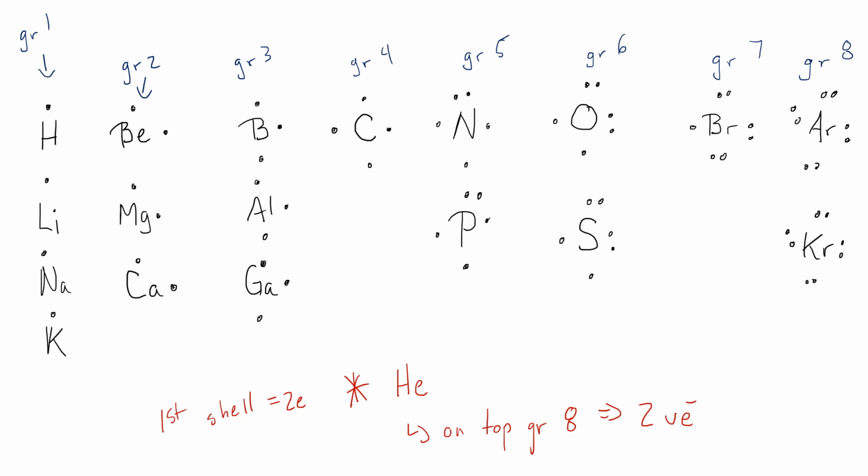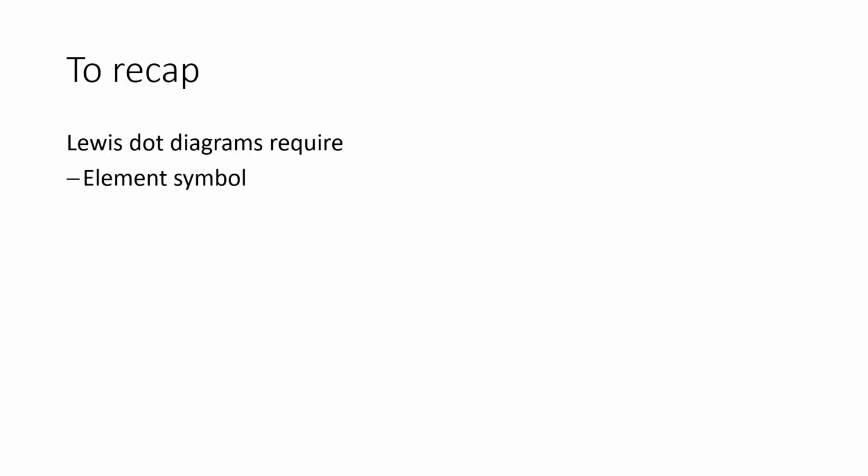So helium is the only Lewis dot diagram where it's He, and both dots are actually buddied up, one on top of each other. And this is to show that the shell is full. And this is actually not true with anything else in group 2 because there's actually more space in our valence shell. So moral of the story for our Lewis dot diagrams, we actually have 2 pieces of information here. Our element symbol, which we find on our periodic table, and our valence electron, which is again our group number.